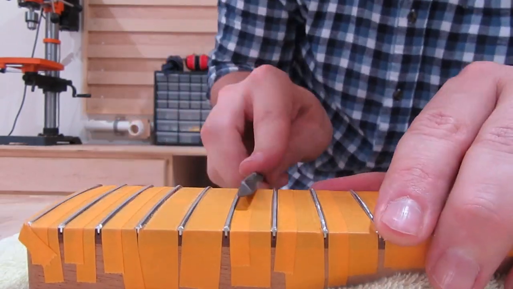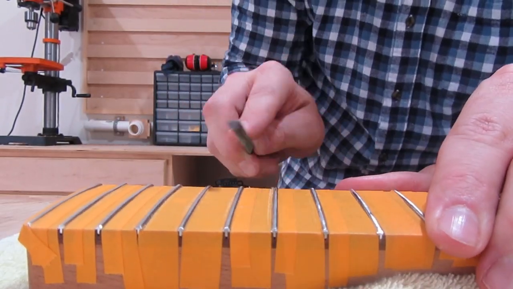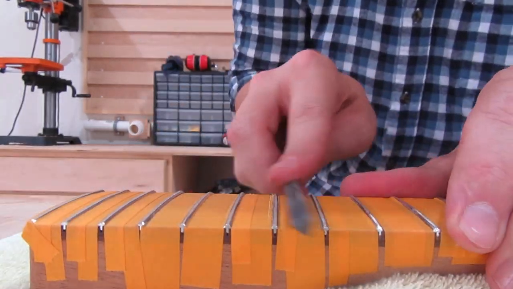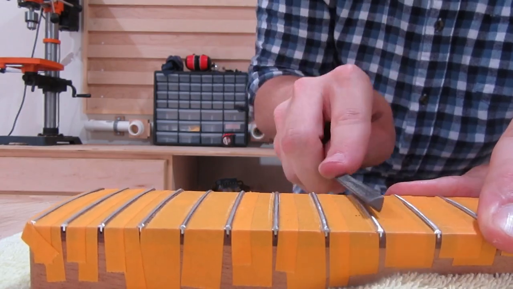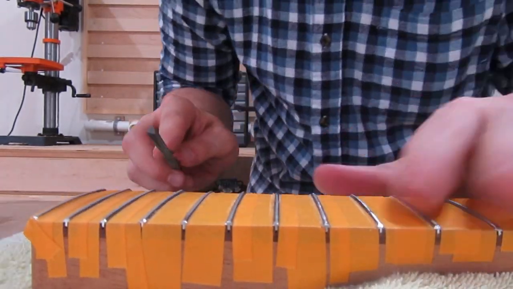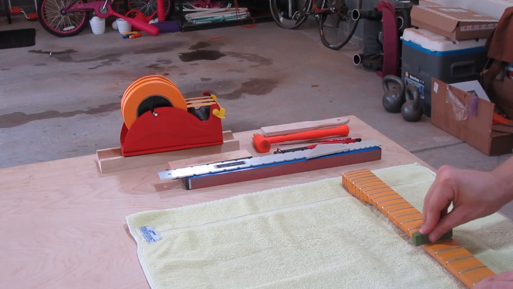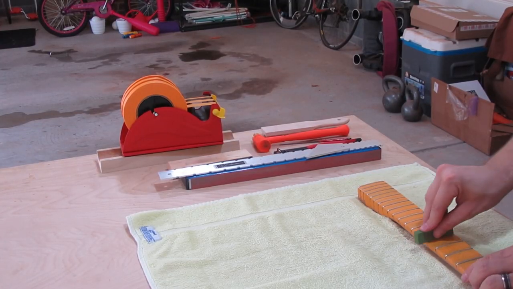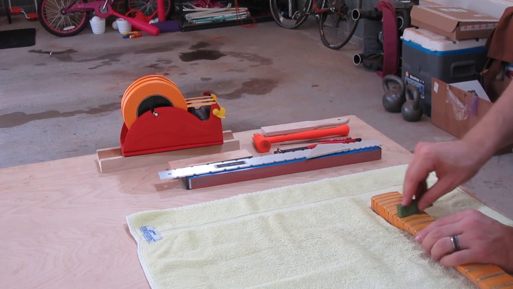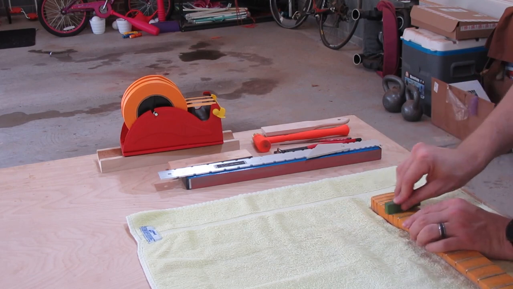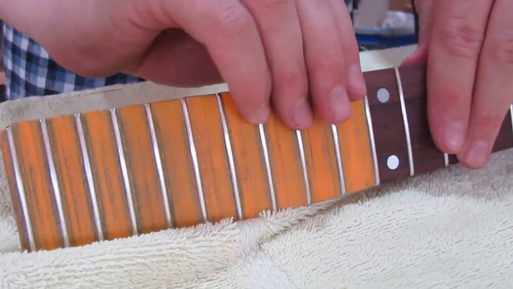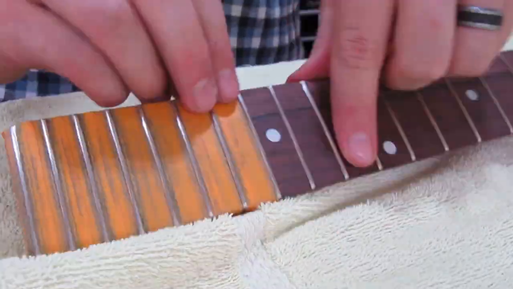There's these special files here that are actually triangular in shape and once you've taped up the fretboard you can go through and just file each edge until you get them in that perfect shape. This is a pretty labor intensive process and it can take quite a bit of time. The last step while you have everything taped up is to go through and basically polish the frets. You can use these little erasers that are really fine grit. I think the highest grit I go to is like a thousand grit but it polishes the frets and makes them super shiny.